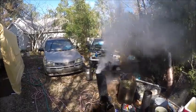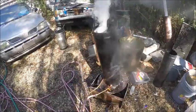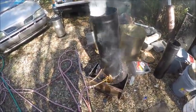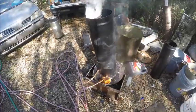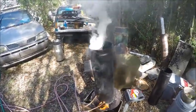Putting on a rig. Alright, this is when I had hot water. I put a lot of fuel in that sucker. And I got a lot of hot water really quick. So like I said, if I get that feeder going, I'll have hot water. Smoke.